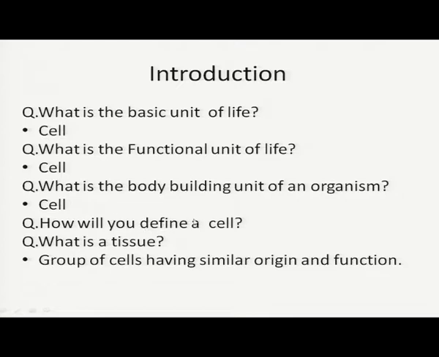How will you define a cell? Based on the above questions, it is the building unit. So, it is the structural and functional unit of an organism, the basic structural and functional unit of an organism, that is called as a cell. Now, what is a tissue? A group of cells having similar origin which will contribute a common function, that we can call it as a tissue.